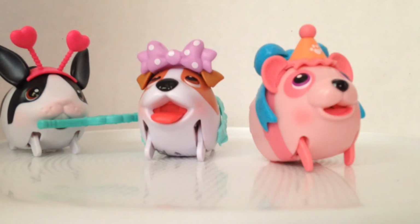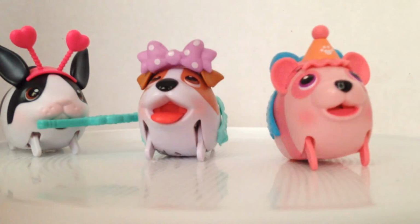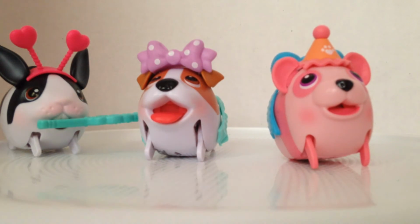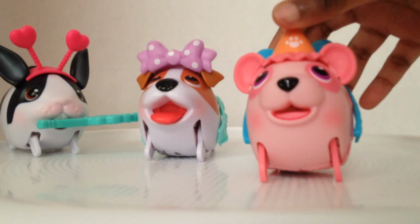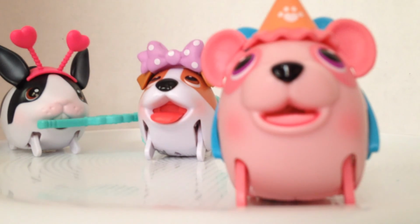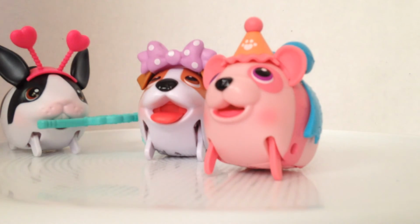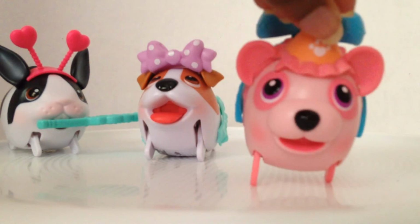There we go. Well, anyway, it comes with a nice outfit that you can flip flop if you don't want to, and even trade out with other clothes that you have. And the recolors of our clothes are not the same color all the time. So even if you have, like, I have this party hat, but it's now in a different color. Then more pets can go to a party.